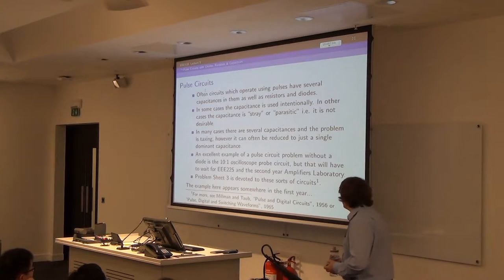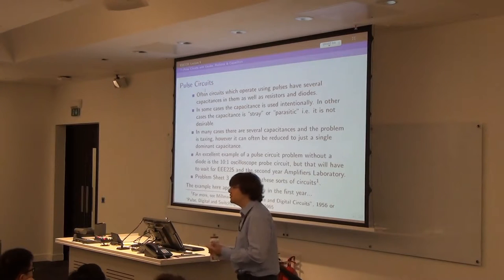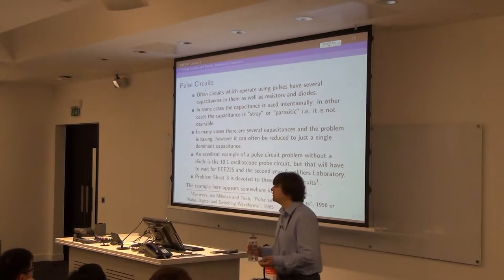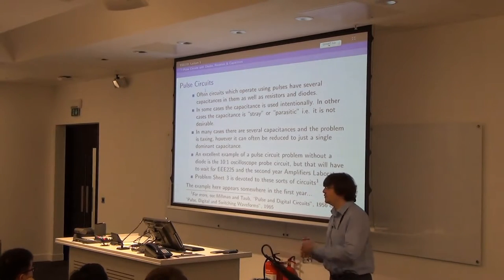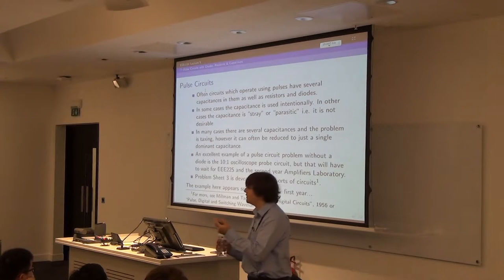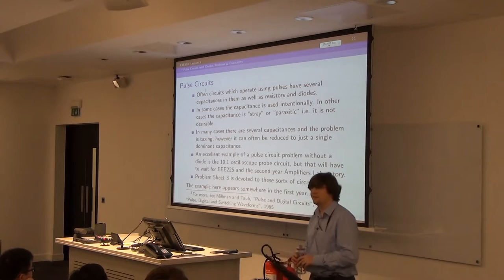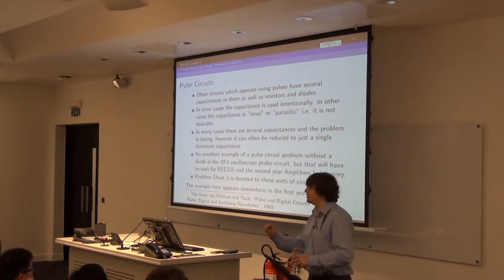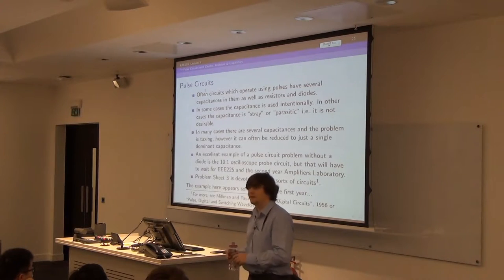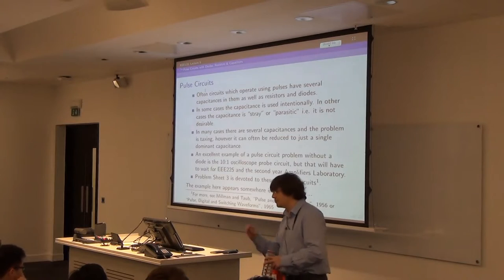There is an excellent example of a pulse circuit, which is a 10 to 1 oscilloscope probe, which you're all familiar with because you did workstation 1. You remember that, or have you blocked it out? And you tweak the little yellow turny thing on the probe body, and it adjusts the flatness. This makes sense? So you know that you were tweaking a capacitor there? Yes, there's a little capacitor inside.